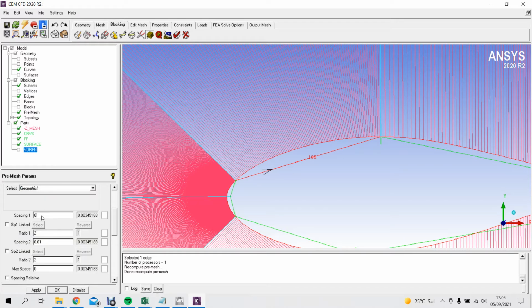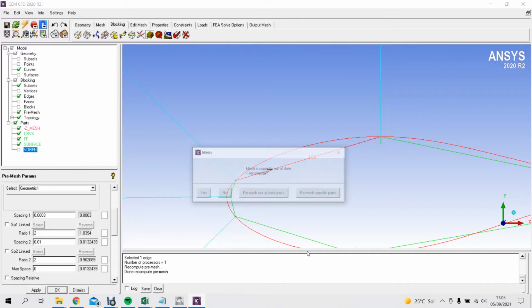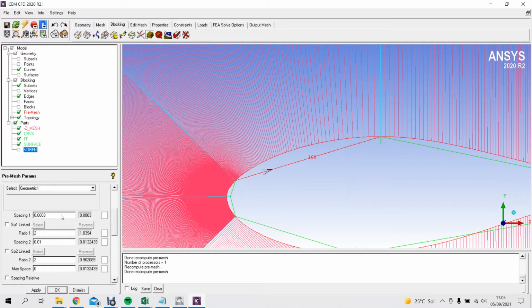We have to go from the other side, so let's put 0.003. Let's check it. Almost. So it should be a bit bigger. 5. That's okay.